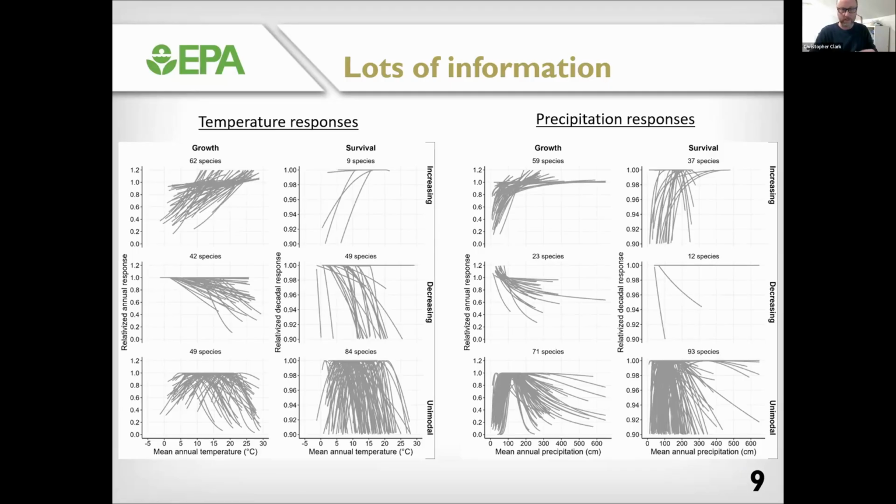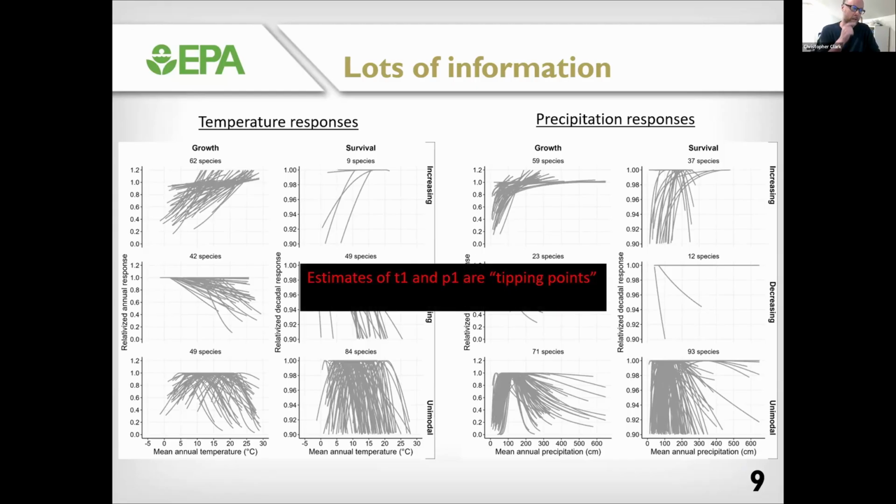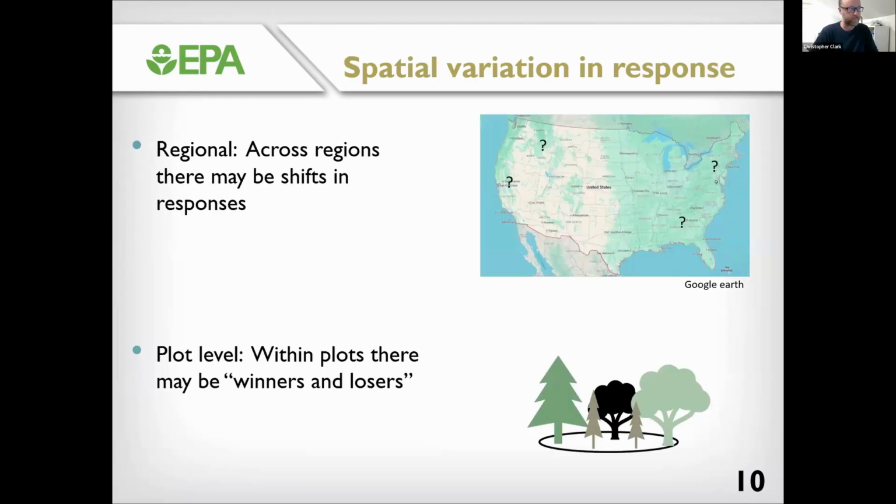So what can we do with these? What can we use these to try to understand? So there's lots of things you can do with these. You can use them to predict how species might respond to changes in temperature and precipitation. You can use it to compare the growth under an urban heat dome. You can use them to try to understand how forest trees are responding to temperature and precipitation. And here, T1 and P1 can approximate climate tipping points. This is where the response of that species fundamentally shifts from an increase in relationship to a decrease in relationship.